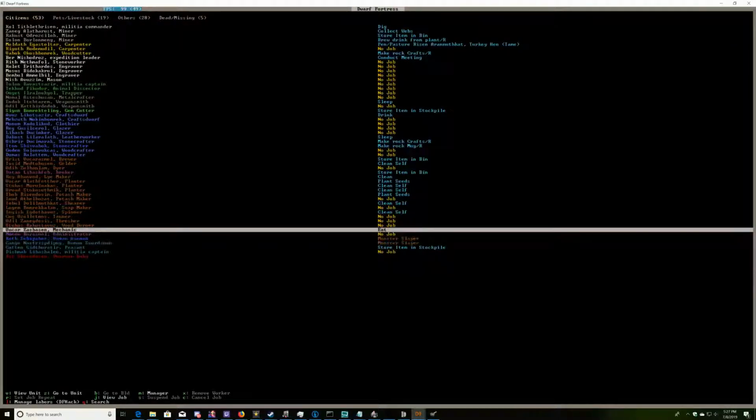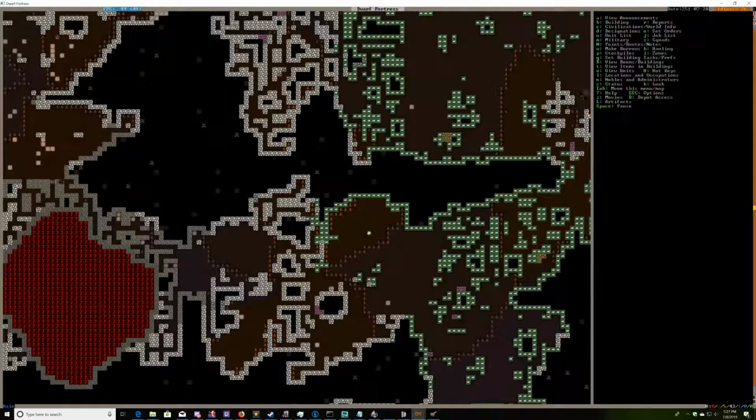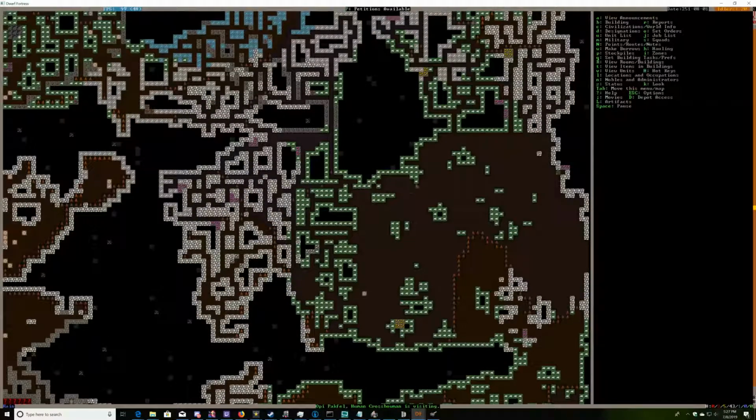The human axeman's there now. We have three monster slayers, and they're running around down there to kill stuff. What are you gonna find? Come on, find something. Get the troll. Troll.